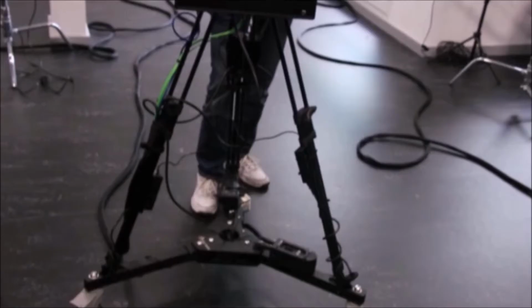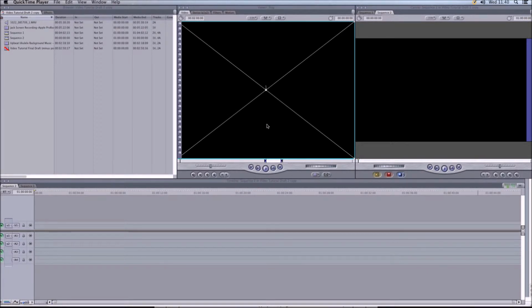Cameras are on tripods with wheels, which are known as dollies, and these are used for smooth gliding shots. Act 3. Post-production. This is Final Cut Pro, which is what we use to edit our videos. This window on the upper left is where all of your audio and video files will be. The window next to this is the preview screen, where we can manipulate it before adding it to our timeline.